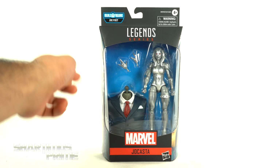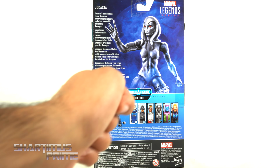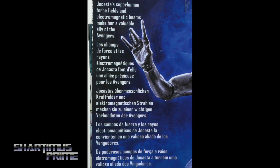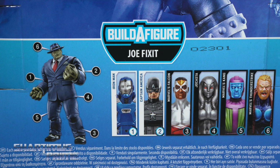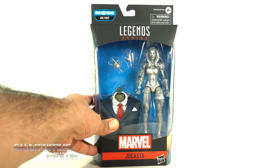This figure is looking really cool so far already. Says Jocasta right there, Marvel right over there on the side. Nice looking artwork. And then on the back, you can see a product shot. There's the read up over here in multiple languages. If you want to read it, go ahead and pause it right now. There's the other figures from the wave. And then on this side, we get Jocasta again. And then on the top, we get a spot varnished Marvel logo. And then not much more at the bottom. So let's get to it and crack this thing open.